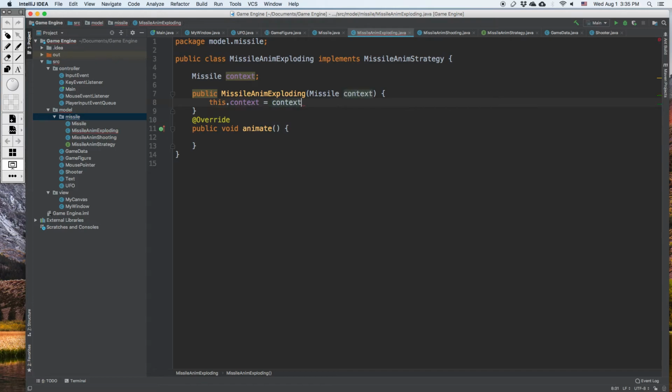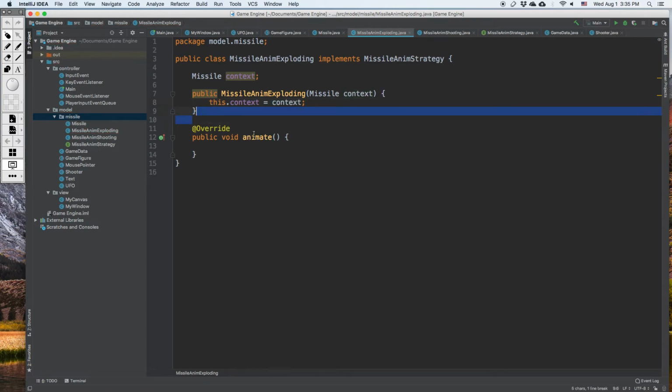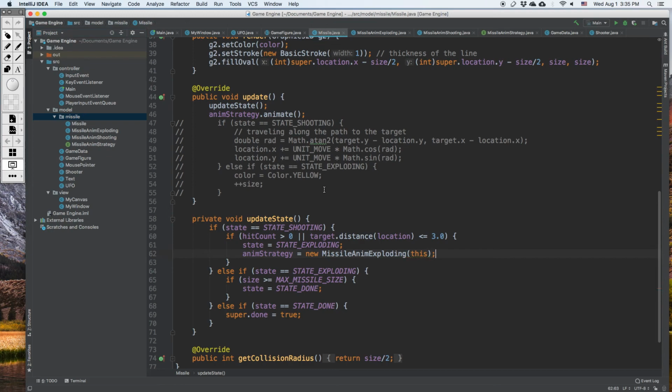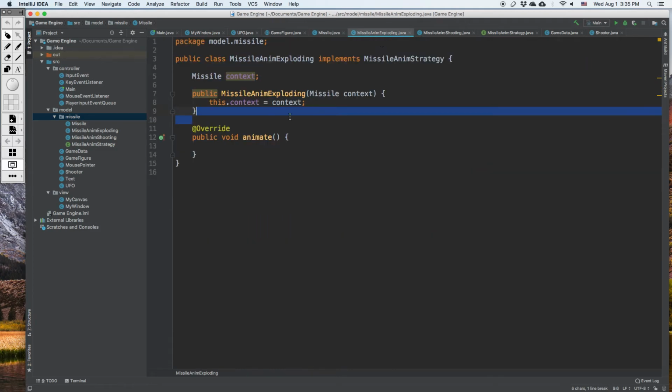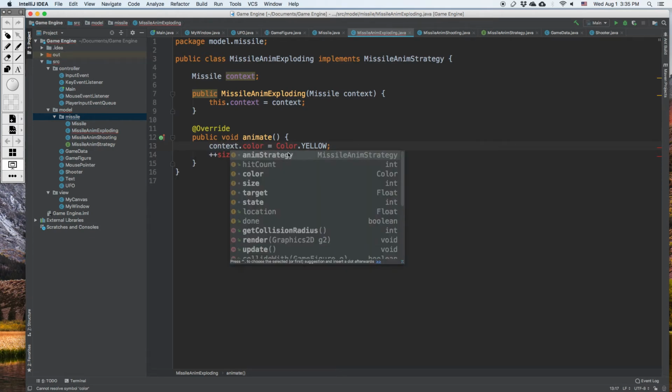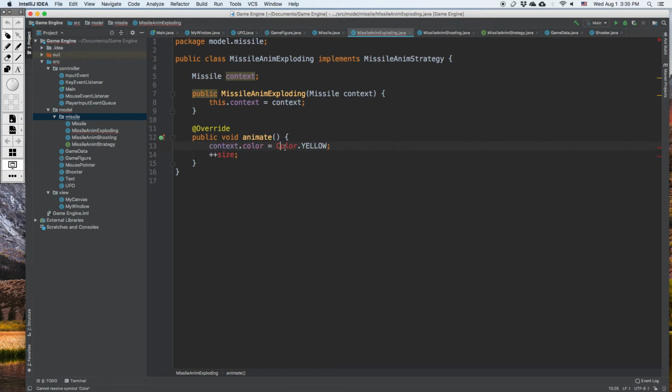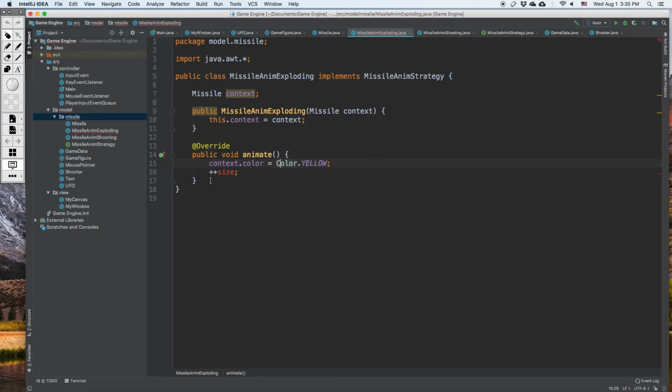For explosion effect, what we do is just change color and then update the size. That's an explosion effect. So exploding animation is simply this one. Also the color is from context. There we need to import the color class. Then incrementing size is also from context.